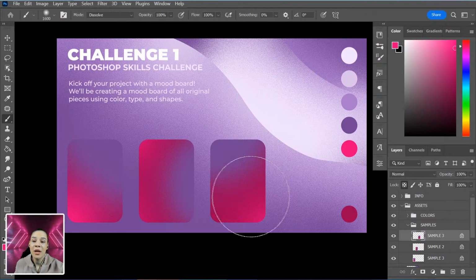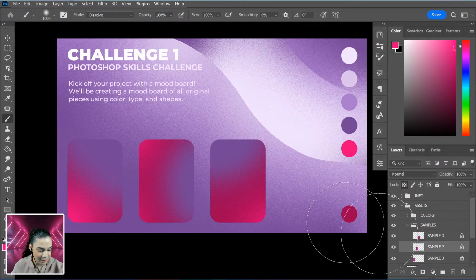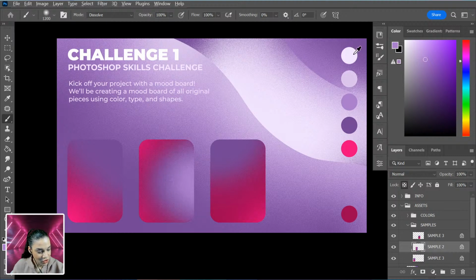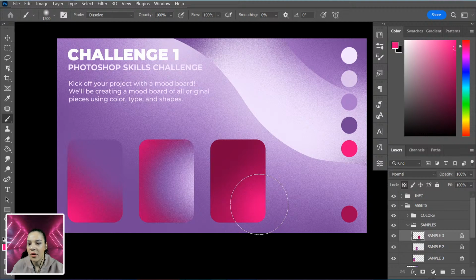You could also make these different color combinations. So I've kind of made them all the same, but maybe if I come in here to the second one, maybe I'll add a brighter color to all of this. Maybe this one has more of the purples in here just to kind of show a difference of color. Maybe this is all red. You know, maybe this one is just a red, and we can dab some dark reddish rose in here, and maybe this is just a red tile, and these are color combinations that I will use in my project.